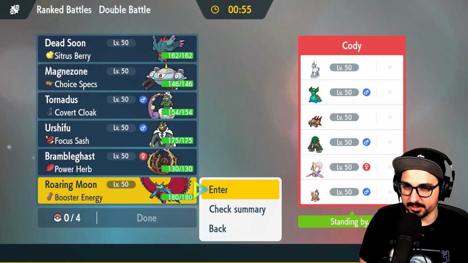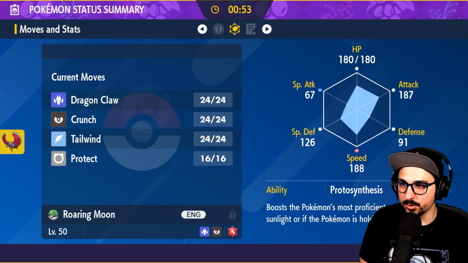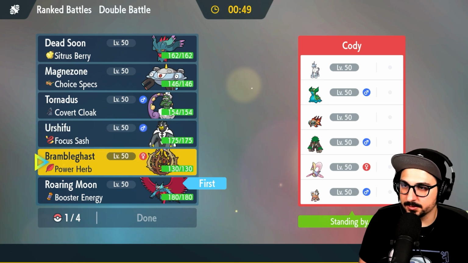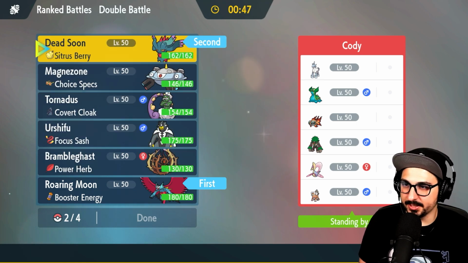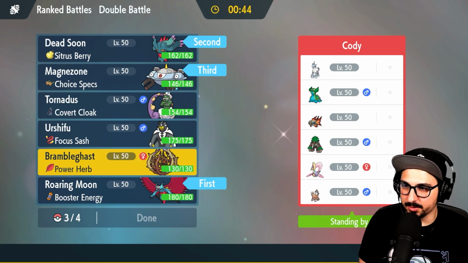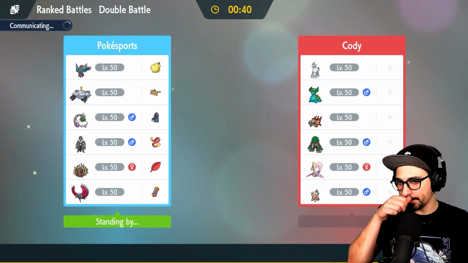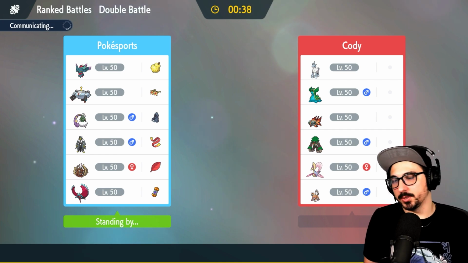What if I even do this? They got no real way of dealing with a Roaring Moon plus a Flutter Mane lead. We'll bring Magnezone in the back, bring the Brambleghast in the far back. I don't think I'll need Tailwind for Tail Rider here, but I might do it just for the +1.